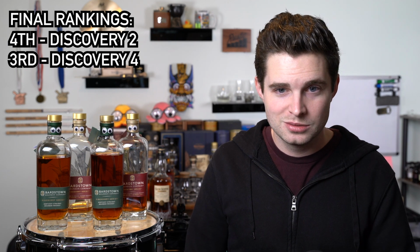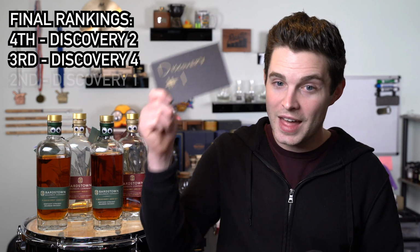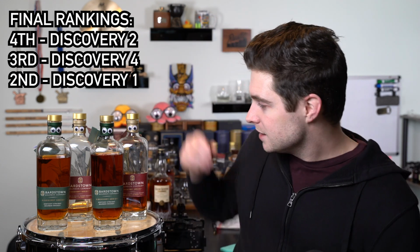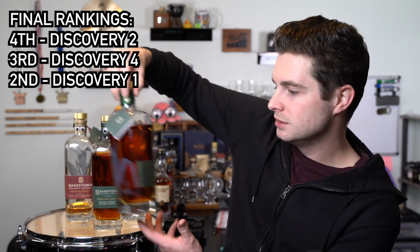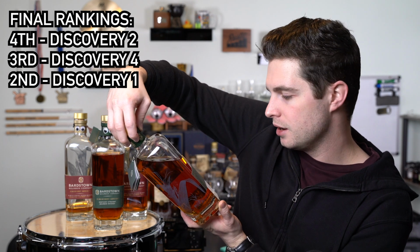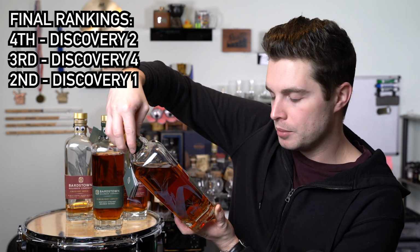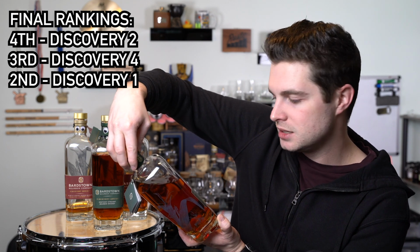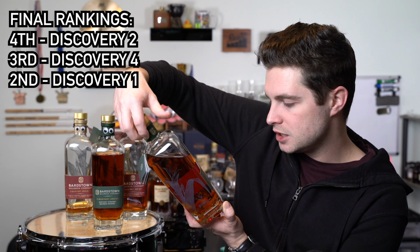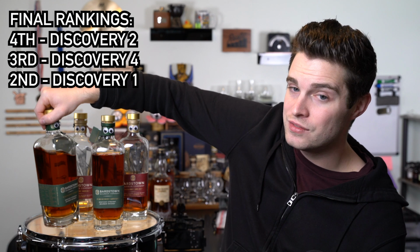Here we go. Number 1 was in second place, and that is Discovery number 1, over here. Discovery number 1 has a crazy blend of different things going on in there. I see some 11.5-year Barton, which makes up most of the blend. I see a little bit of Heaven Hill 13-year in there, and what I would assume to be Wild Turkey 10 and 5-year in there.